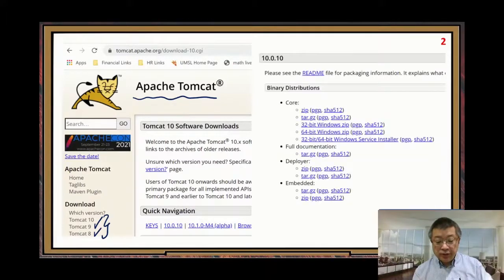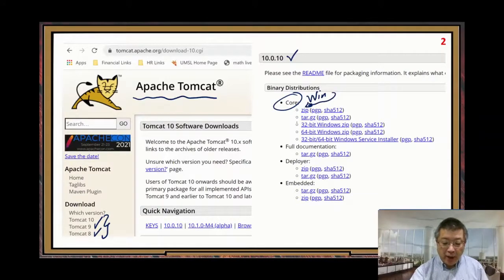Then suppose we get to the version 10 part when we download. Download the core package, and I recommend here, because there are many versions: for Windows users, download this zip file.